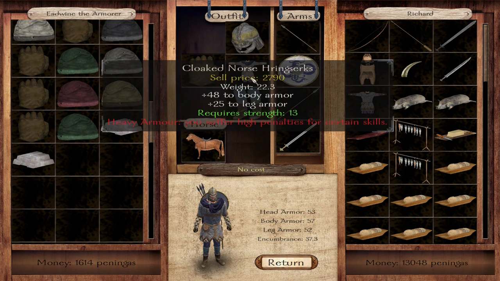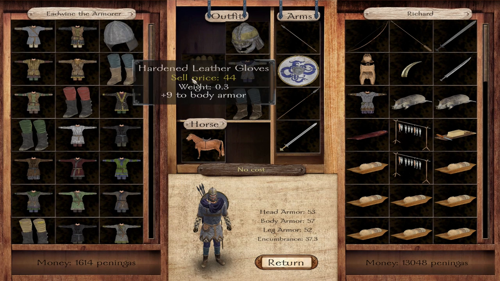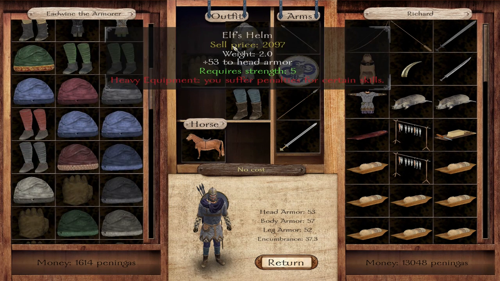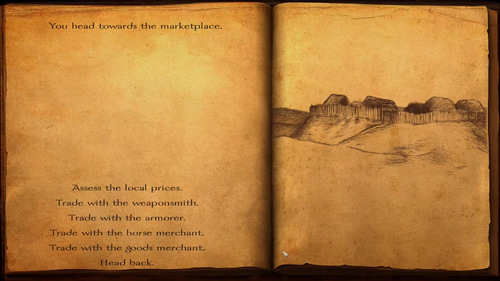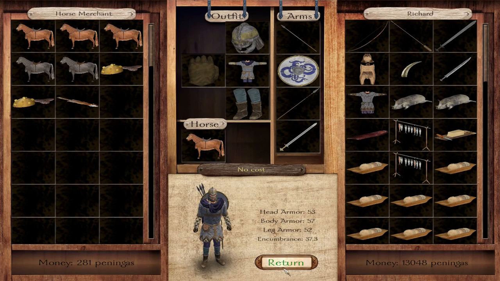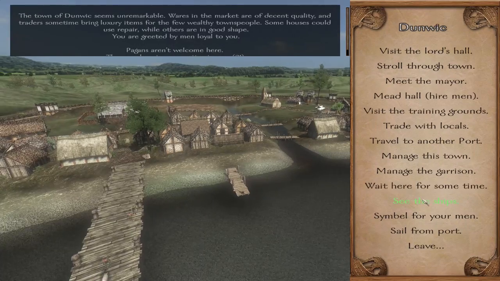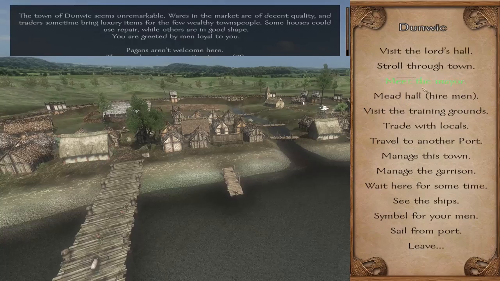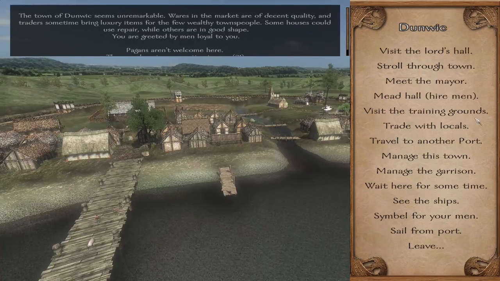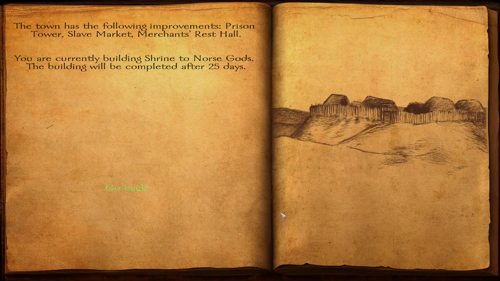Although this is, yeah, cloaked. Better gloves, though, actually. Are there any better gloves? I've got 9. Hardened leather gloves seems to be the best we can go. I guess a better horse would be... We're actually getting a horse rather than a pony. That's fine for now. Right, we've got plenty of moolah. I mean, we could always get a farmstead here, couldn't we? Manage this town, 25 days. Okay.